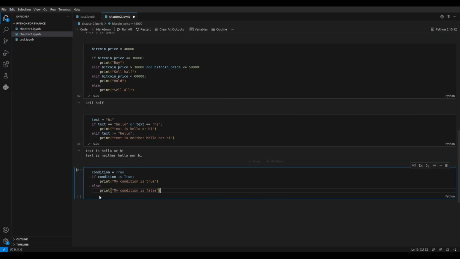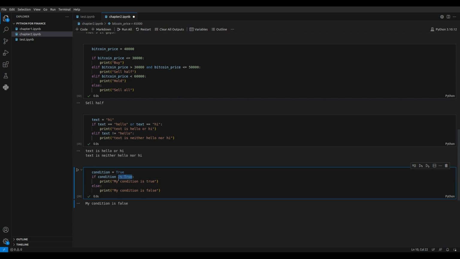One more little example, and here I wanted to illustrate the use of booleans. So I remind you, a boolean is either true or false. So let's say I have a condition that is here equal to true, but what I want to do is test whether it is true or whether it is false. So I can totally write if condition is true. Actually, you could here put an equal, but it is better practice with booleans to use is. Okay, so if I run this cell, naturally I have my condition is true. And if I put a false here, naturally what would I get? My condition is false.